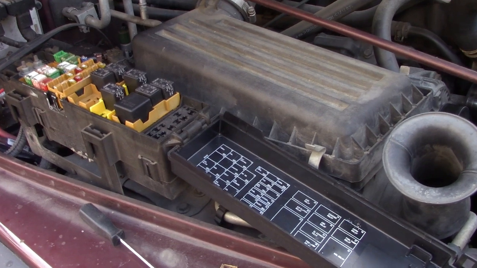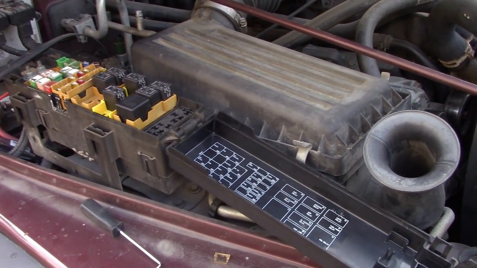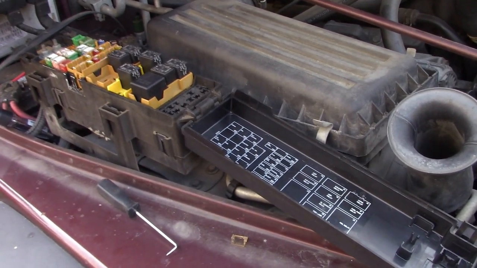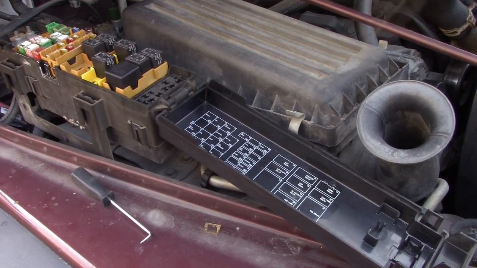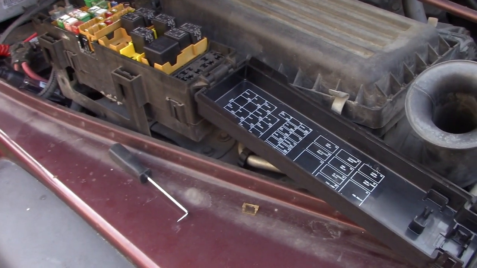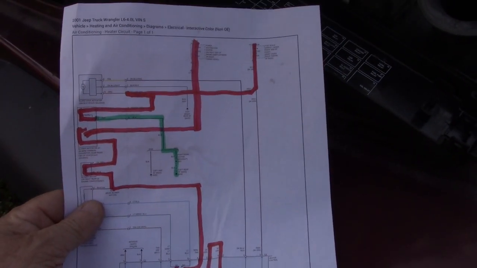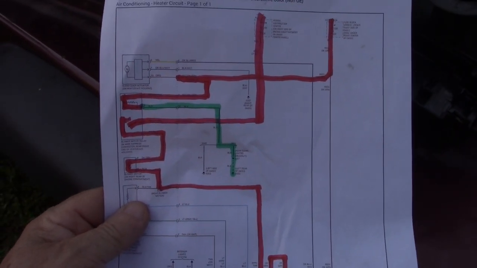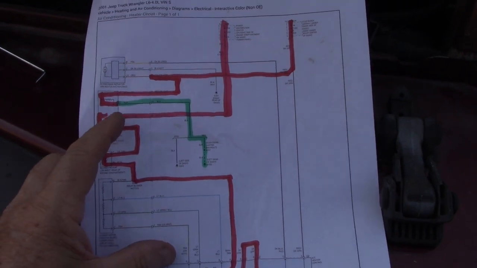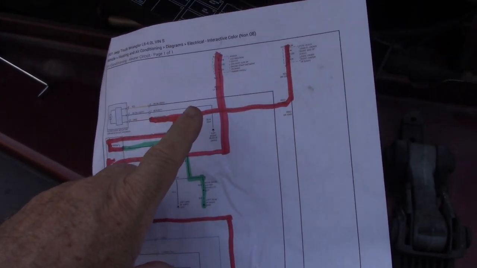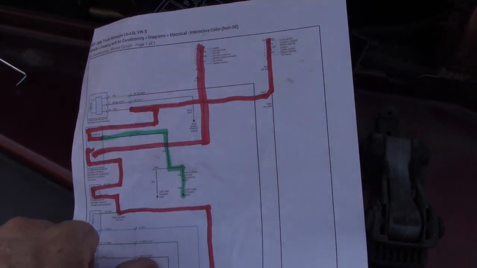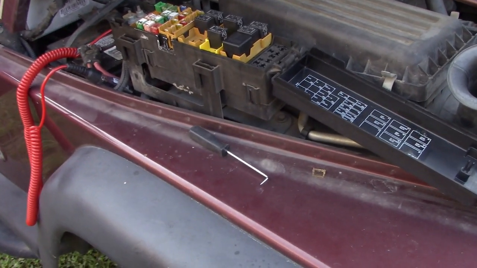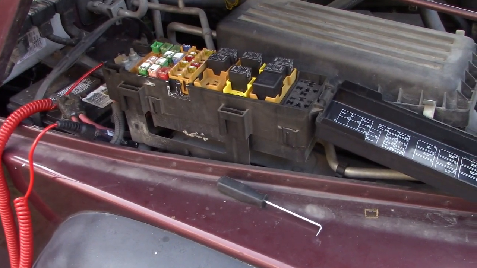Okay, here we are out at the Jeep, and the way I want to approach this is how I would show a novice how to do something like this. First, we got our wiring diagram, okay? South Carolina mosquitoes are ravenous tonight. But we looked at our wiring diagram and found out that we have 2 different circuits. One of them is hot all the time, and one of them is hot only with the ignition switch on. So familiarize yourself with the vehicle itself and find all the components, alright?